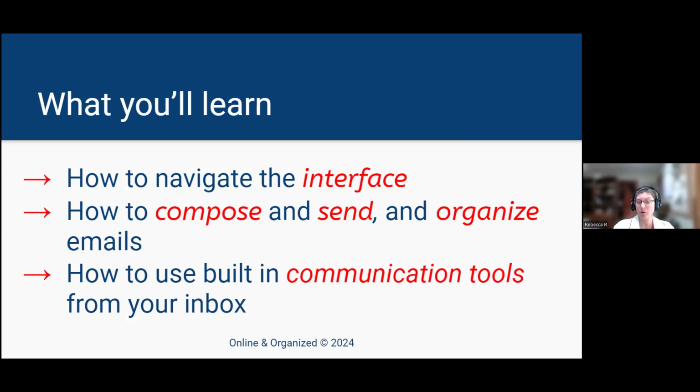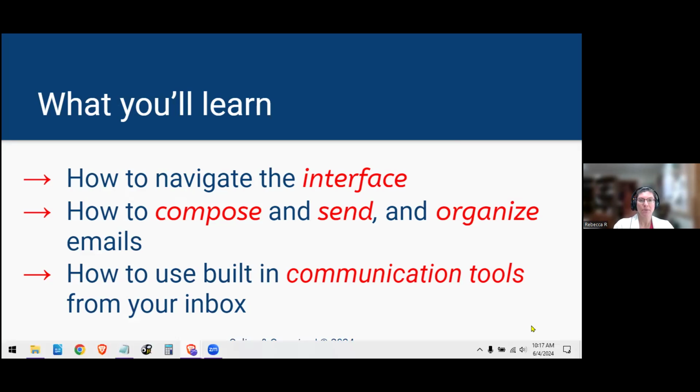And if you have a Workspace account, it will be like your username at a domain. So for instance, my Gmail is rebecca@onlineandorganized.com. My personal email account is my personal name at gmail.com. So that's just a quick way to tell whether you're working with a Workspace account or a personal Gmail account. What's that domain? Is it your work domain or is it just gmail.com?